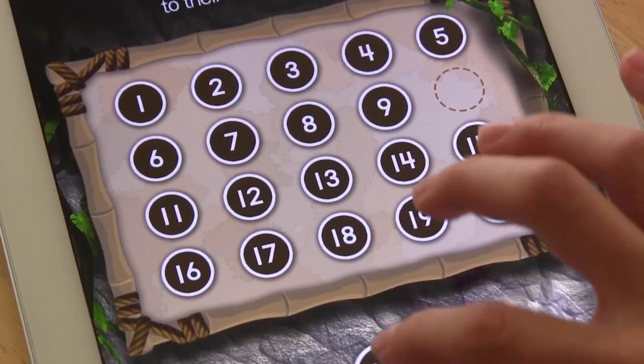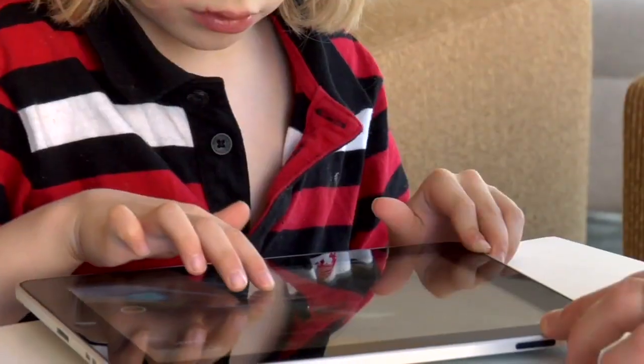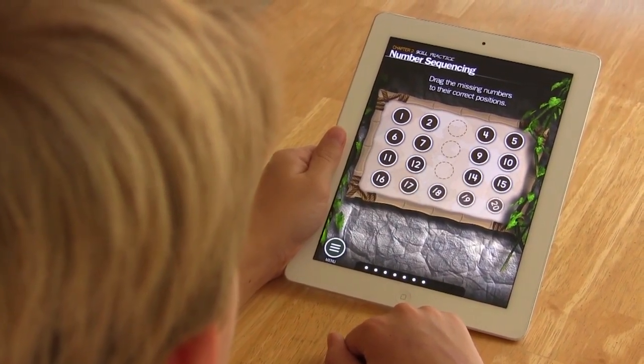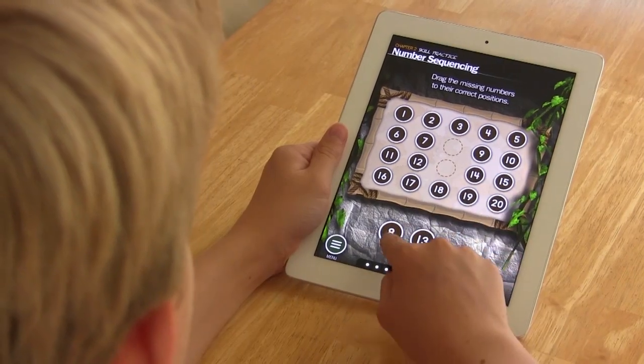Touch Math Adventures is a new iPad app that is ready to take education by storm. While most other teaching outlets will focus on games and memorization, this application uses the mysteries of the jungle to take on their curriculum. It does the teaching, the reteaching that kids need, and it makes it a whole positive experience.